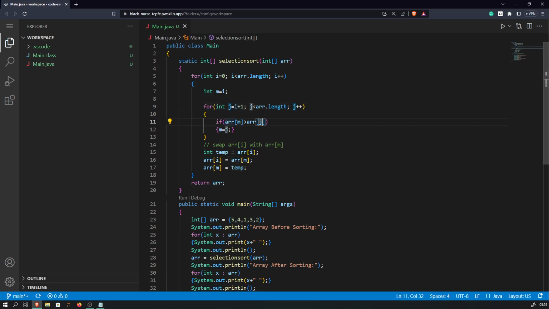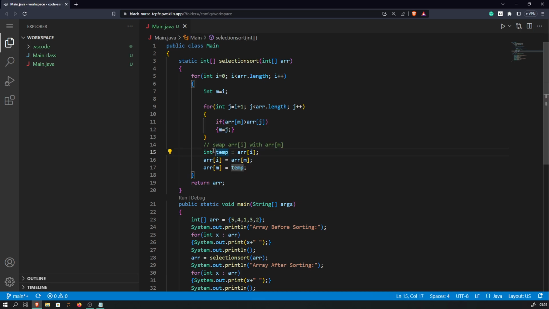Initialize m to i. j will always start from i plus 1 to last. Okay, then what we will do, we will just compare value at m with value at j. So basically m is nothing but our current assumed minimum. Okay, and if the value at j is less than value at m, then we will update the index of m.